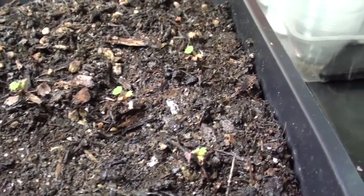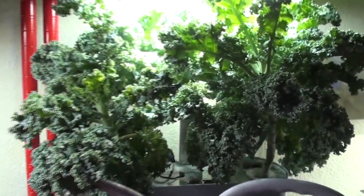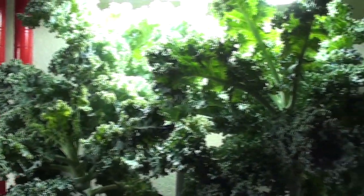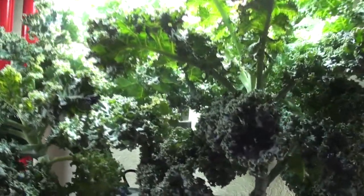The strawberries - I can't tell, I just can't tell. They're just small. Kale is obviously doing really well. I did remember I had a kale recipe for a salad I used to do years back - it was for a wilted kale salad. So I might try to see if I can dig out that recipe and give that a go. It'd be a nice way to use the kale.